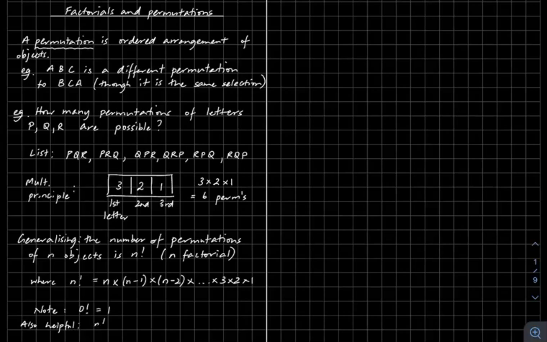What's also helpful is to note that n factorial could be written as n times n take 1 factorial. Can we see that that's the case? So if I look at the way that n factorial is defined here, and I take out the factor of n, then the remaining factor here is n take 1 factorial. If I took out n times n take 1, I'd have a remaining factor of n minus 2 factorial. So I could write it as n times n minus 1 times n take 2 factorial.